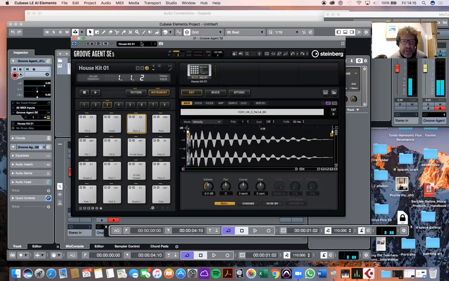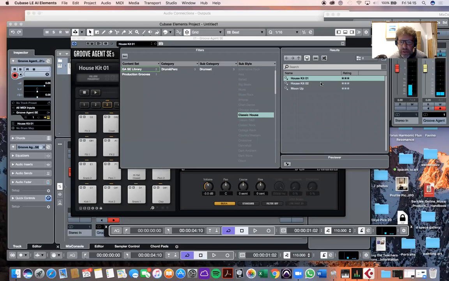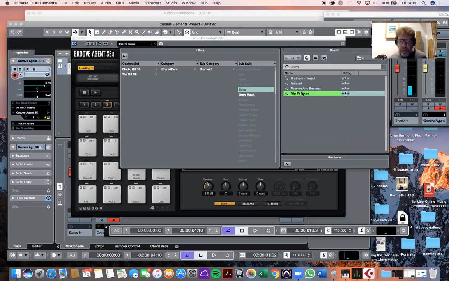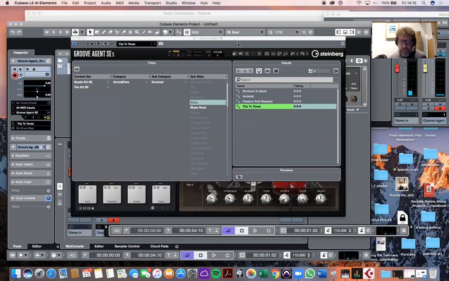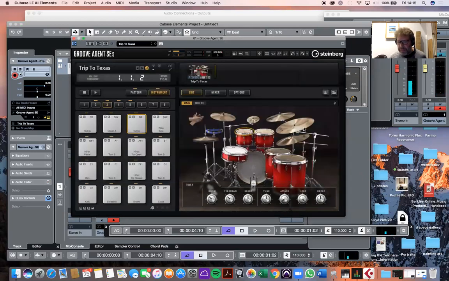I'm not sure that's the best kit to use. I'm going to try a different one. So it's easy to change kits as well. So if you're not quite happy with the sounds, you can change them. And what's quite cool, some of the full kits have actually got an image of the kit. So that's quite similar to some of the drum programs out there.